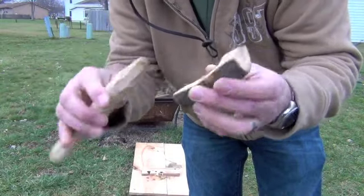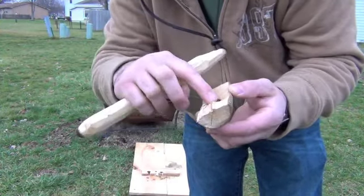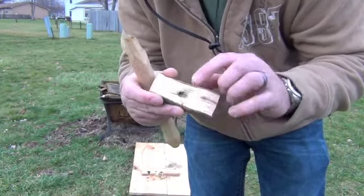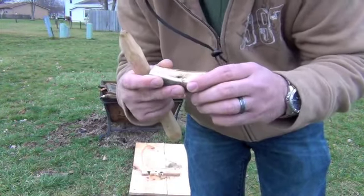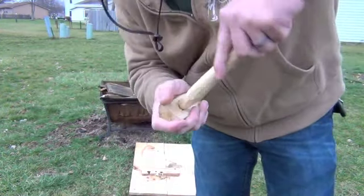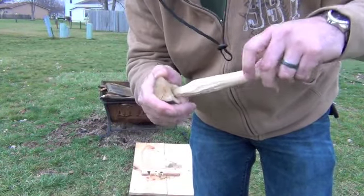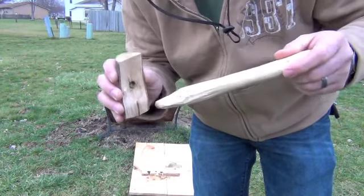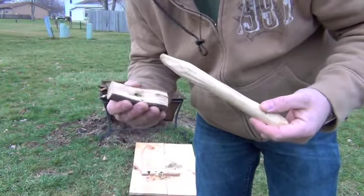The handhold is just a piece of wood cut in half that I gouged out a hole for the spindle to fit into, just like that. I normally put a green leaf in there just for some lubrication, but what I've been doing lately is taking some pine needles, putting them in there, and crushing them like a mortar and pestle. Now it's glazed over so it should spin really nicely, because you don't want to try to start a fire in your spindle — I've actually got it smoking a couple times and it's not fun.